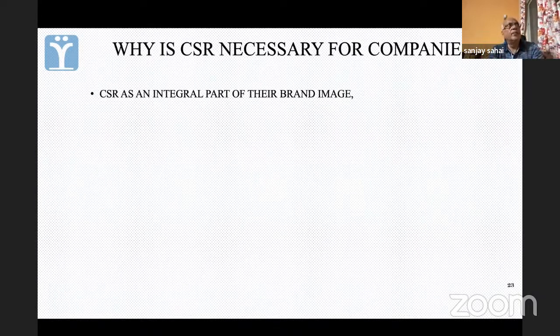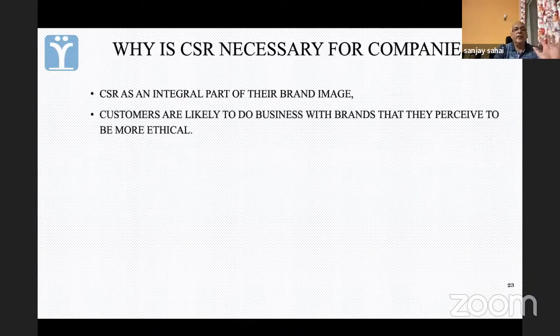From the point of view of the company, it is a part of its brand image. For example, all of us are aware of the work Tata does. Yesterday also I was telling Vivek, the work it has done in CSR for Indian sports is something which no other company has done. So today, right now, there is a tournament going on in Turkey on archery. If you have Sony Sports or some such channel, you will find that they are making live telecasts of this archery. Tirandazi, archery.